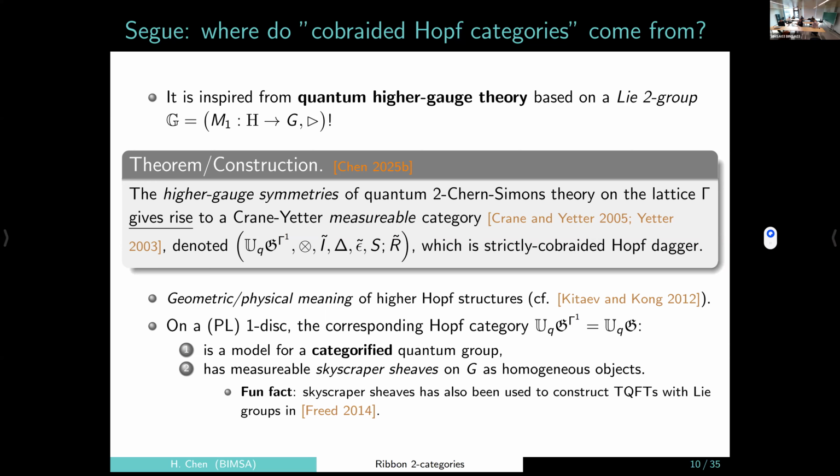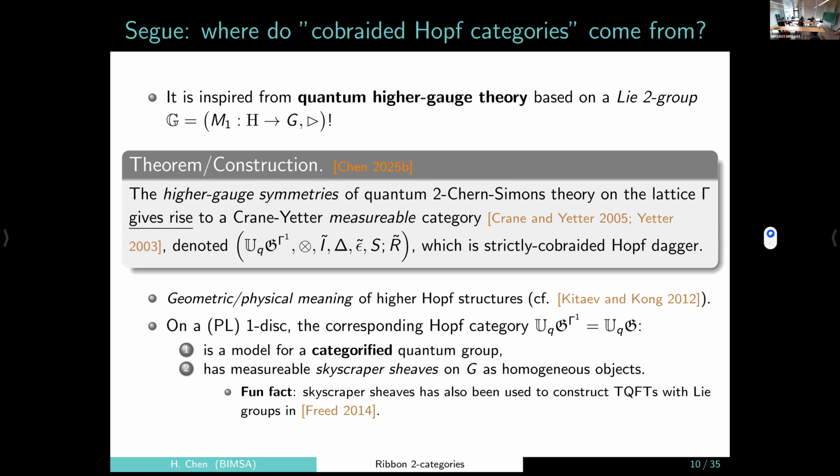This is very analogous to the fact that you can understand Hopf algebras from the perspective of topological orders, and how you can put boundary conditions on the topological order, and look at how the boundary excitations that condense onto the boundary you can glue together and also split apart, and that gives you a Hopf algebra. It's very similar in that regard.